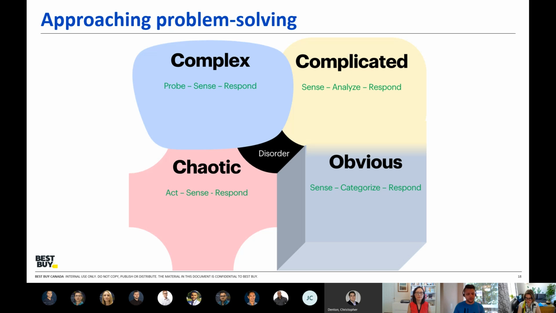Probably also what you felt when COVID hit was we ended up in disorder, because not a lot of people are used to chaotic environments, and people were unsure of where they needed to be. They thought they were in chaos at points, but they weren't actually in chaos. A thing to note is you actually spend like 90% of your time, that's an unconfirmed stat. As I say, 80% of stats are made up, but you spend a lot of your time in disorder. So it's important, if you're not thinking about which type of problem you're solving, that you at least stop, think about it, and then move to the appropriate one. Usually you're in disorder because people assume a problem is a certain type, or they have a preferred way of solving problems, and they use the wrong one for the wrong situation.